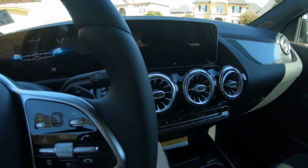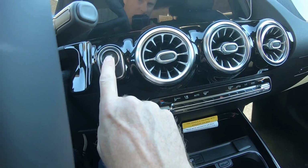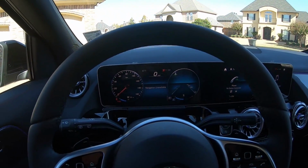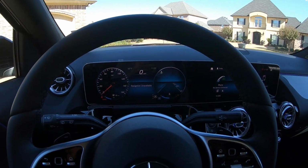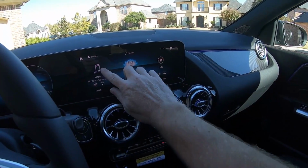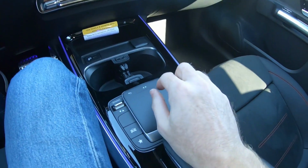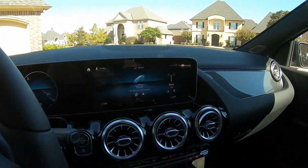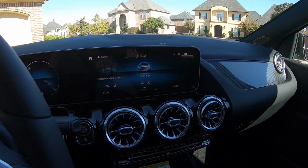And I will hit the button here to start everything up, get the ignition going, and give you a look around at what the instrument cluster looks like. Of course, this is a touch screen, the MBUX system. So if you don't want to use the trackpad, you don't have to, but it is an option that's available if you want to.